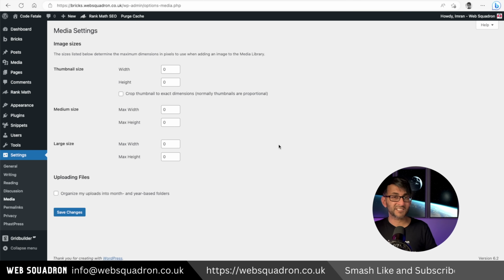Now, the media setting is probably my most favorite. When you first come into it, there will be values and these boxes here will be ticked. Untick them and set all of your sizes here to be 0. Seriously, do not worry about it, because if you leave the values in there, every time you add an image to your media library, a duplicate, a triplicate will be created in your WordPress database. And if you care about your storage space and your inodes, you really don't want that happening. So set it all to 0. Trust me, I do this on every website.